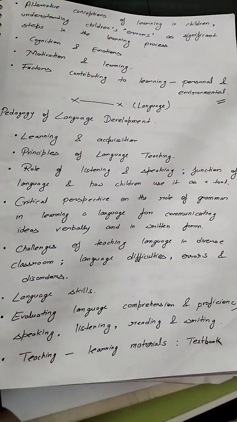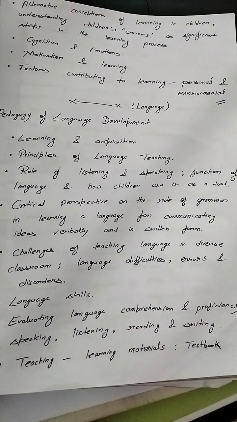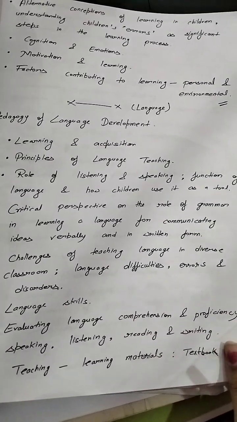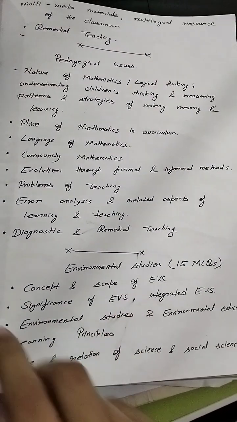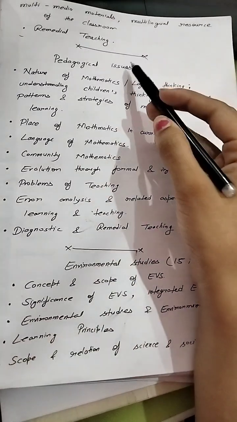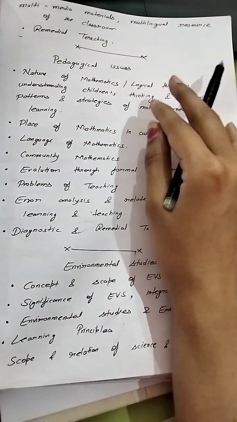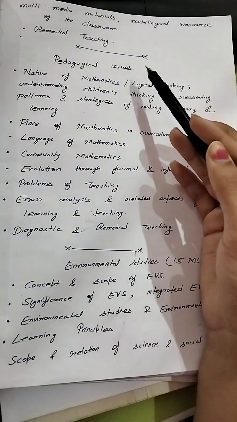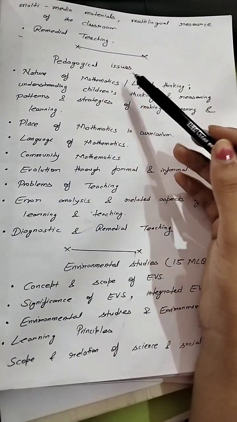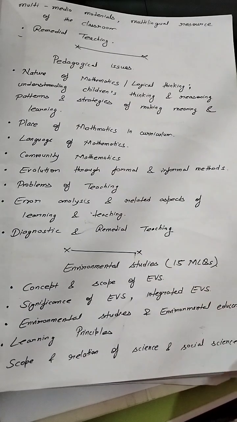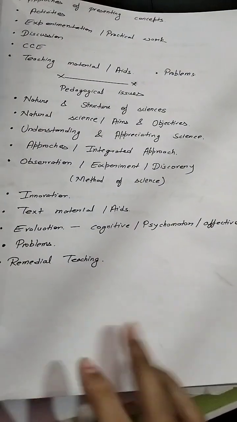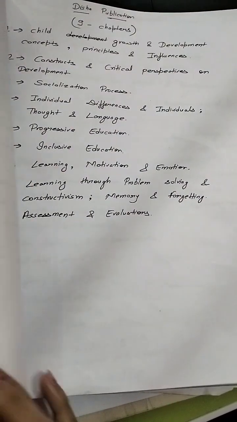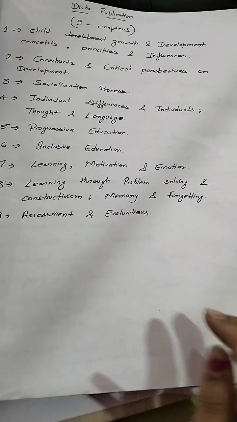And if there's any difficulty in understanding even a single point, you can mention it in the chat, and I'll try to help you out. Then this is going to be the end of the whole syllabus. Till here you have to understand the pedagogy part. Then this part is about pedagogical issues, then the environmental studies part, and then this is the end of the syllabus.